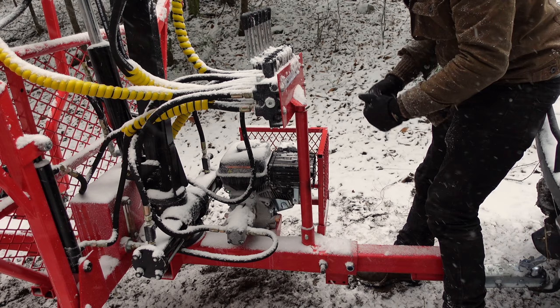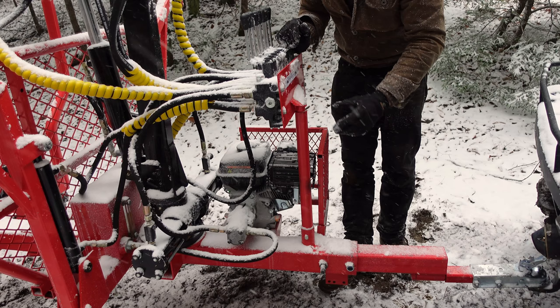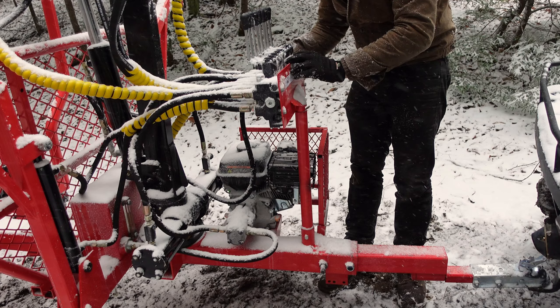So I understand the logic, but I think I would honestly prefer if the control valves were on the back. I might modify that in the future, but it would actually be a pretty big project because I'd have to adjust the hose sizes, so I'd have to buy a lot of hoses. I'd have to do quite a few things.